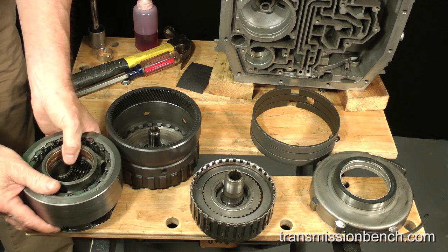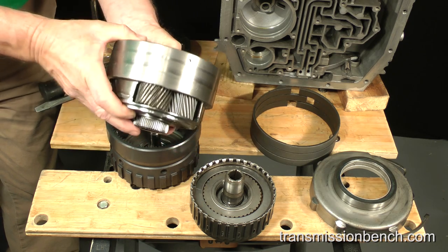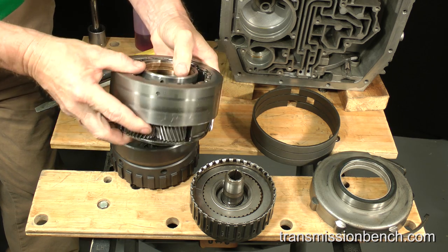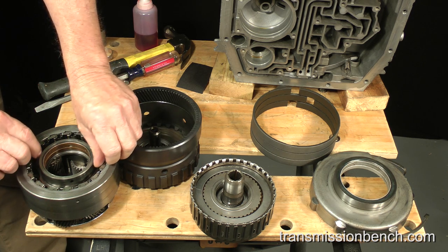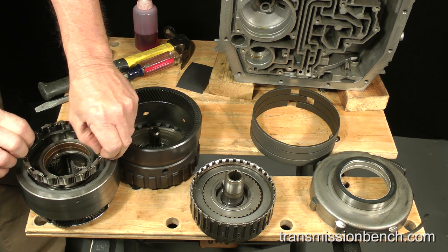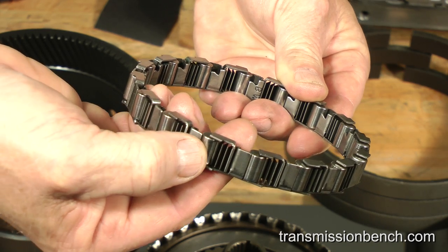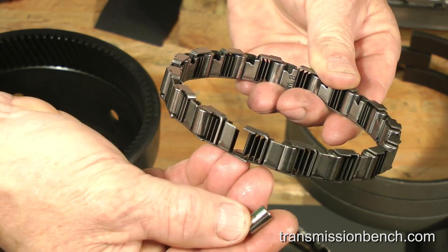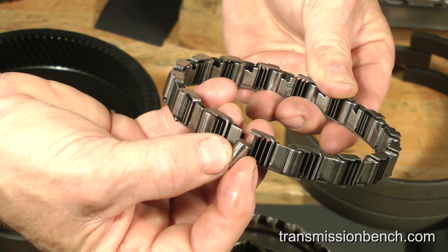If you haven't already done so, check the planetary gears for broken teeth and then measure for acceptable end play with a feeler gauge as you saw in an earlier video. Also examine the roller clutch and thrust bearing inside the carrier. Remove the one-way roller clutch assembly by lifting it out in order to inspect it for damage. Carefully push one roller at a time out of the cage like so. The rollers should be perfectly round and free of any defects such as pitting or flat areas from wear.